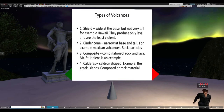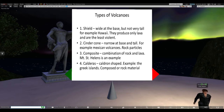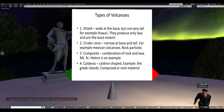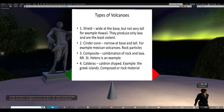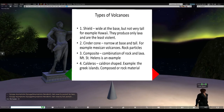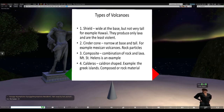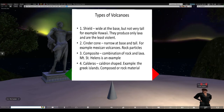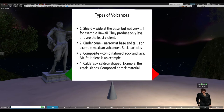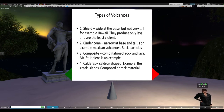Then we have cinder cone volcanoes - the exact opposite. They're very narrow at the base and very tall. Some Mexican volcanoes are like that. They're a little more destructive, a little more violent; they shoot out rock particles and you get pumice coming out of them. When I worked at the University of Chicago, we did a field trip to the southwest part of the United States to a cinder cone volcano. I remember rolling into the campsite late at night - couldn't see anything, pitched a tent, slept, got up the next morning and the ground felt really weird. The best I could describe it is like walking on black popcorn. They're some of the most recent volcanoes in the southwest part of the United States - in some cases, only a couple of million years old.